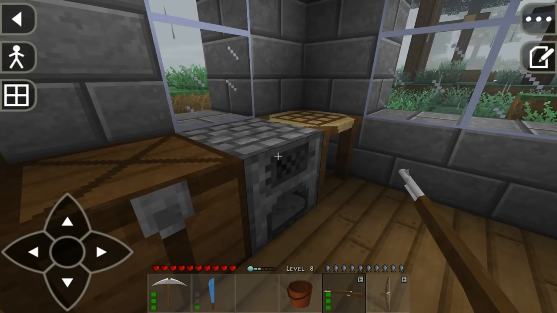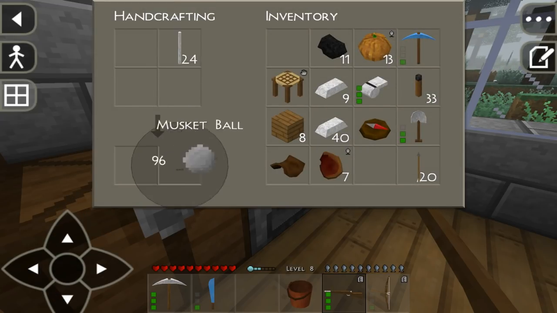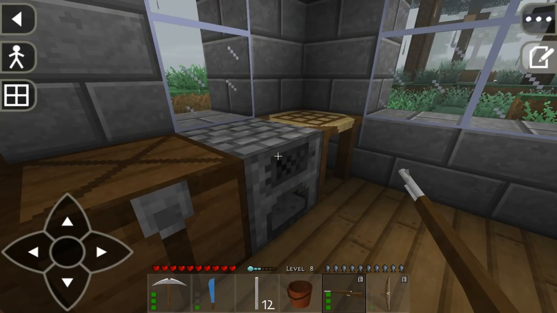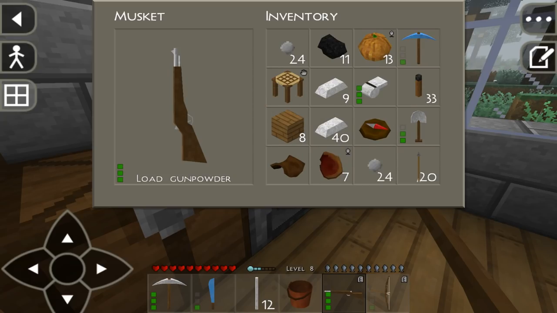So I believe these go inside of here, creating this. Okay, I don't want to make too many of them. I think that's enough. So does that go inside of there? How do we do this? Hold on. Load it. Load gunpowder. So I have to load gunpowder first before we can load that. So that's why you guys were telling me to make gunpowder.